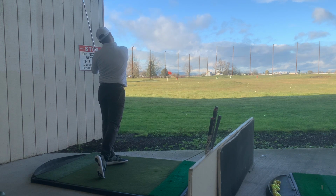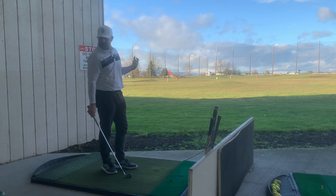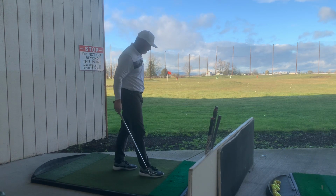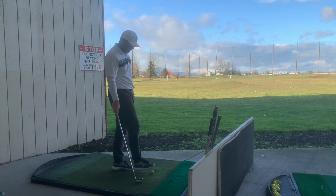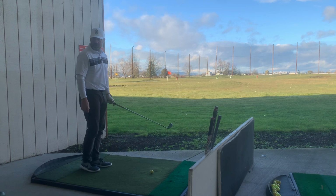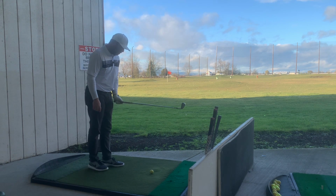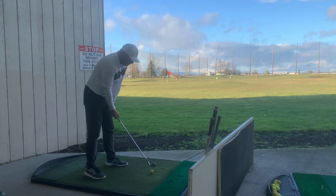That was sweet. That felt great. Yep. Oh, a little shorter. Huh. Wow. That's funny. That felt the best out of the bunch. 158 carry, 162 total, 7,000 RPM. Look at that number, 7-iron. Yeah, baby. Now we're talking.